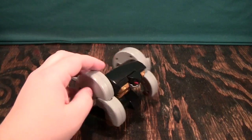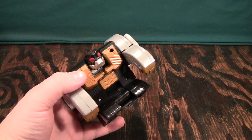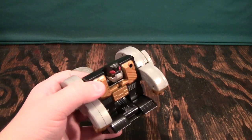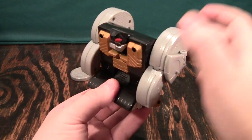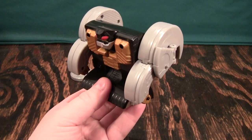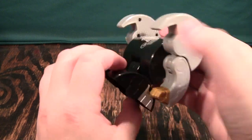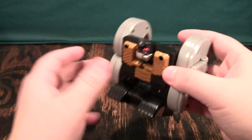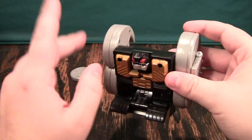Now, it's not the best looking Gorilla mode ever. It almost looks more like an alien, not quite something from Halo, but something kind of similar to that, and I'm not super impressed with this. I thought I would like this more when I saw reviews of it and pictures of it online, but it is pretty decent for what it is, and it has a kind of interesting gimmick, which I should like, but there is a reason why I don't.